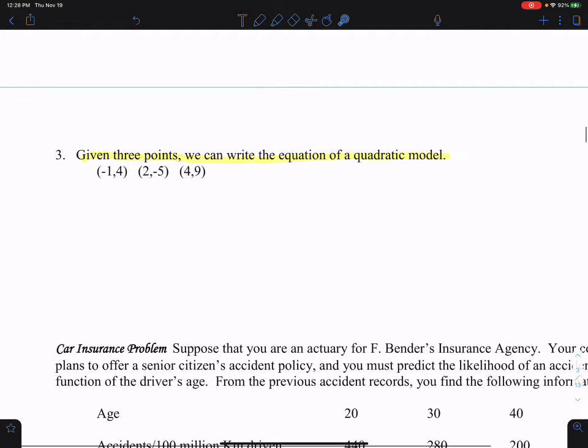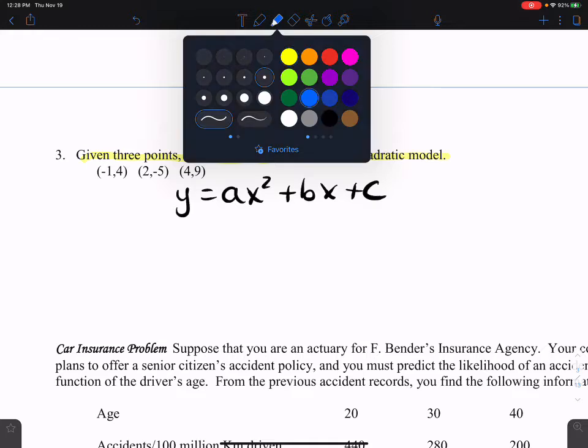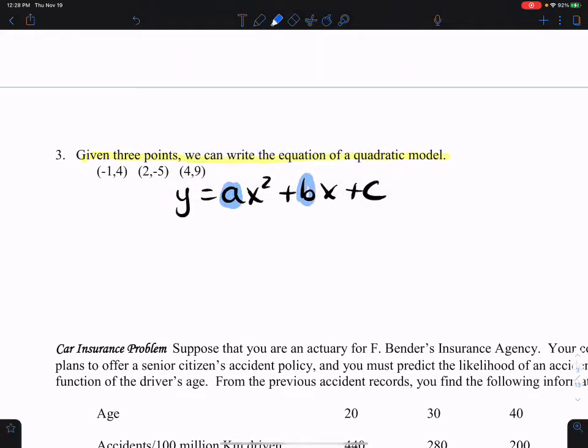Now, the way that we're going to handle it is we need to write an equation that looks like this. It should be in the form y = ax² + bx + c. Now, what we need to do is find a, b, and c. Those are the letters that we'd put in an equation, right? So if there are 3 letters or 3 unknowns, that means we must have 3 equations. And the clue to this is if I look at it the way it's written now, there's actually 5 letters there. There's a, b, and c, and x and y. I can't write 5 equations.